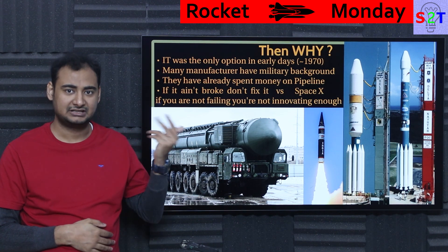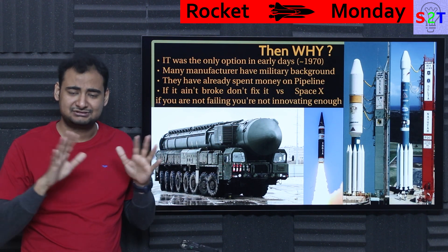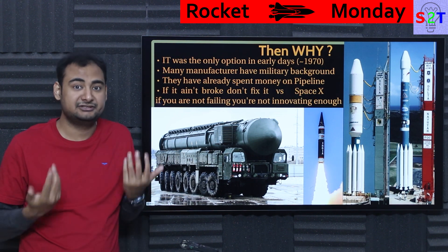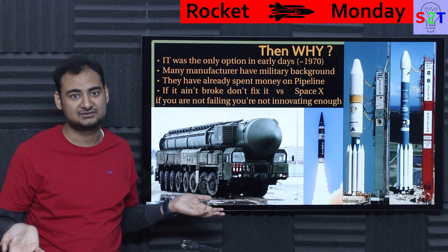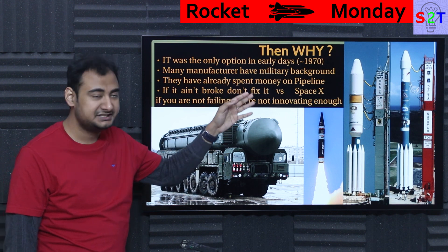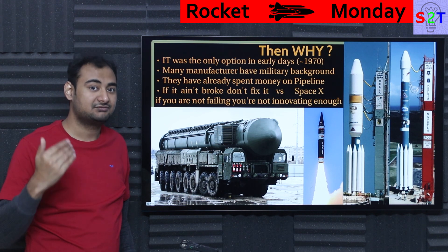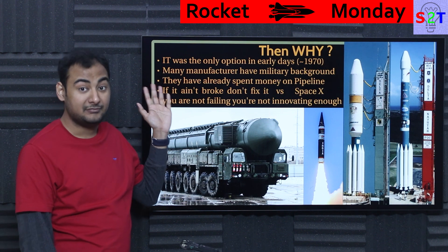After the Cold War, nobody was going back to the drawing board. In the early days there was a lot of that because nobody knew. But after 1970, everybody calmed down, interest in space went down, and R&D stopped. That was brilliant for 1970, but that was the key insight of Elon Musk: how about a rocket that is built in 2000? That's why SpaceX alone can come in and outcompete everybody else.